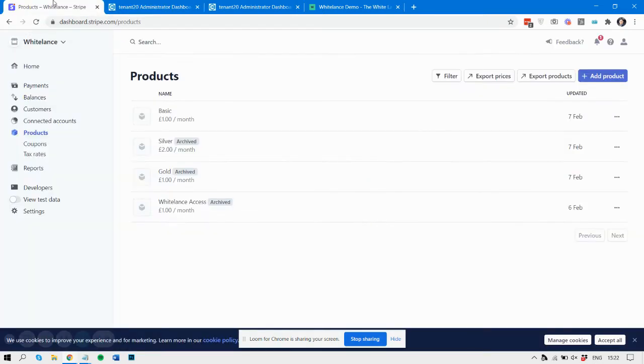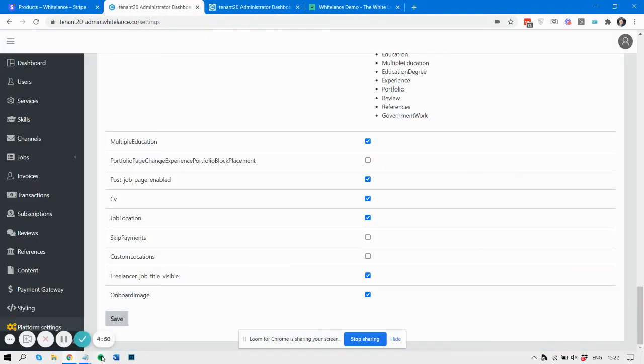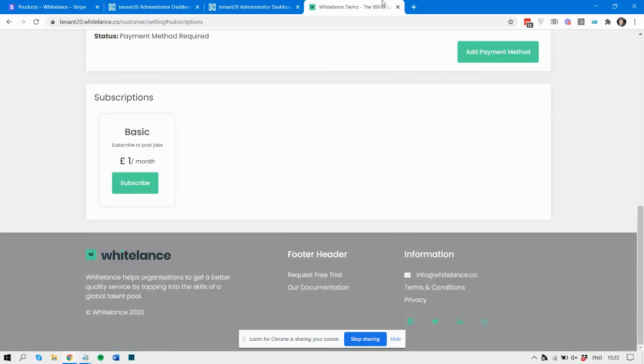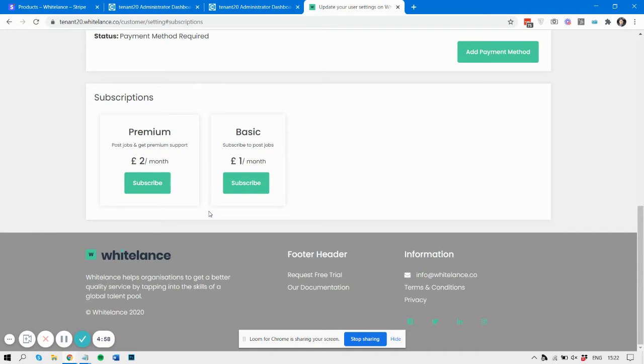And I'm going to double check whether that's worked in Stripe. It created a new premium product. Yes, there we go. And then just double check that. And now I'm going to refresh this page, and it should have a premium subscription available now as well. Okay, there we go.